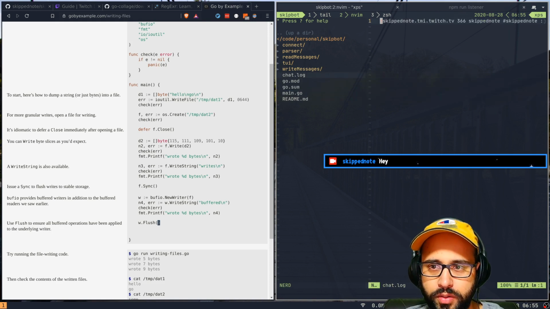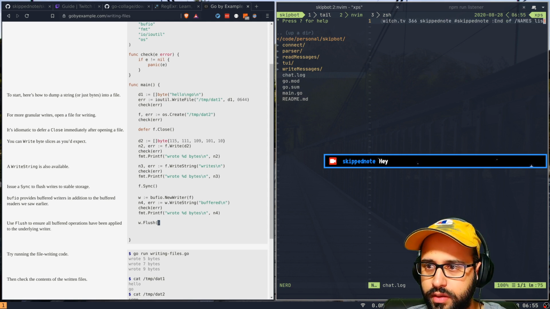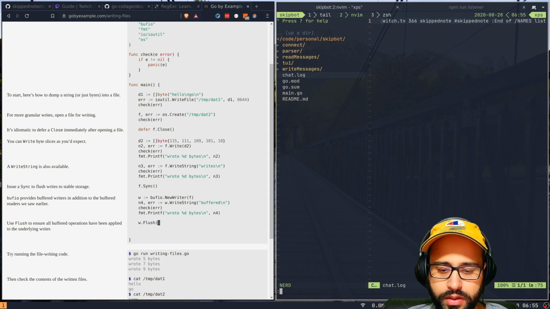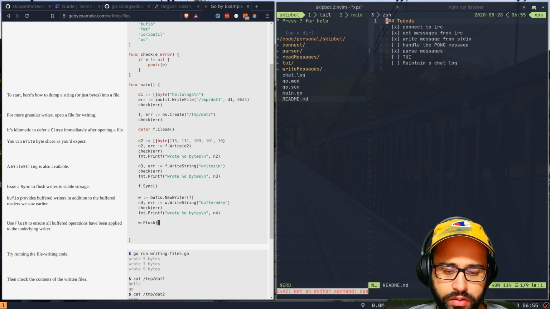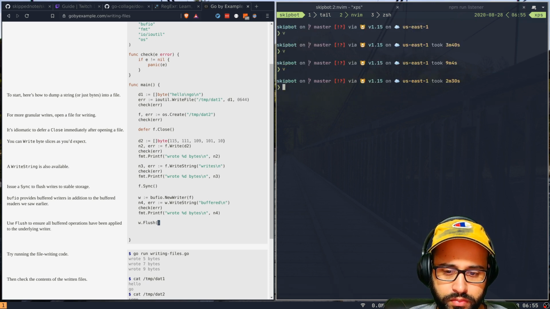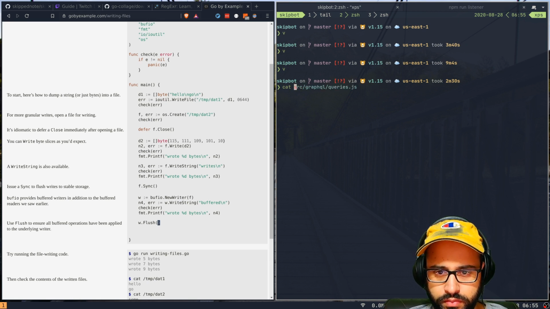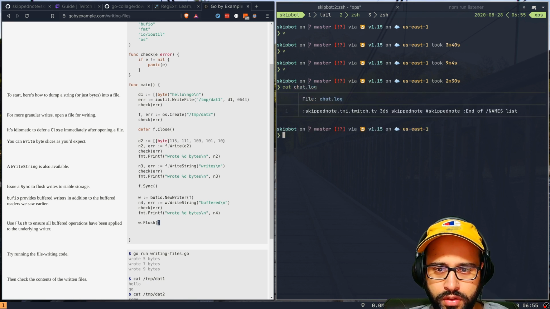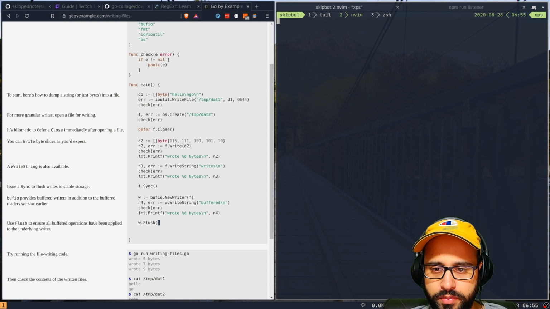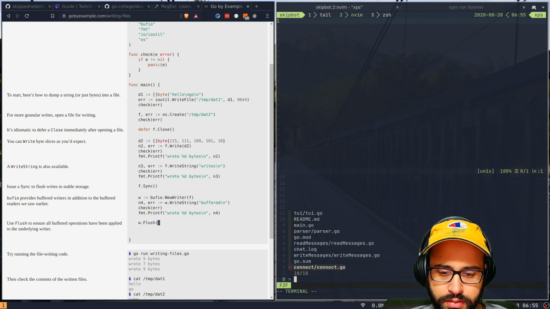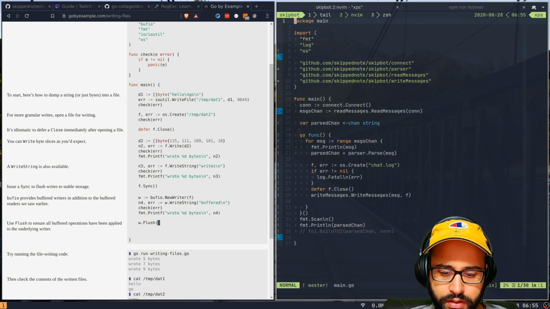I don't get why. Am I writing it to it incorrectly? I think sync is not working as we want it to work. This is just writing one value at a time, so I think it's removing everything else. Let's go to main.